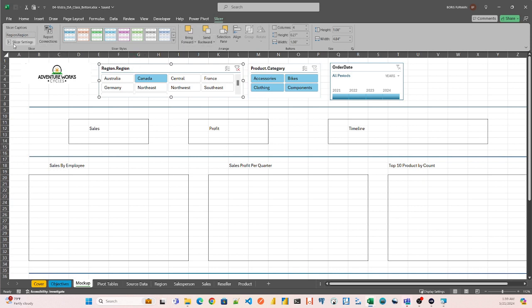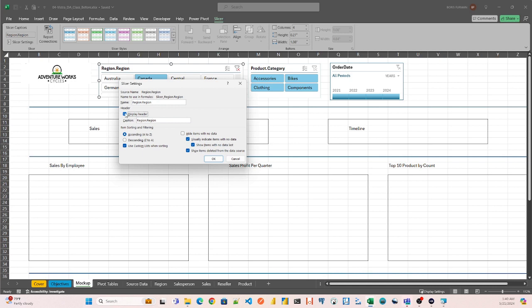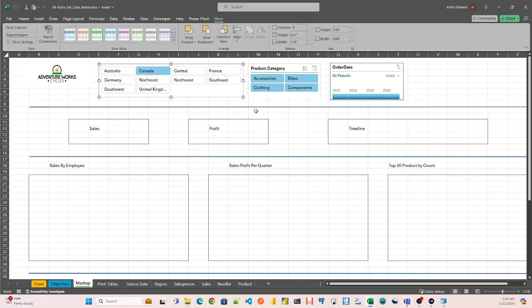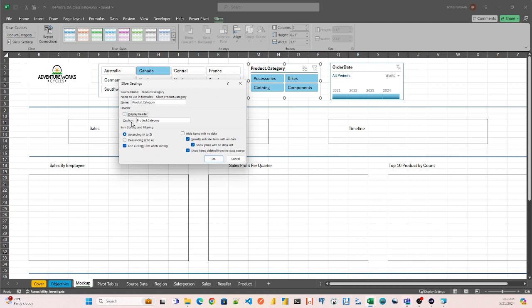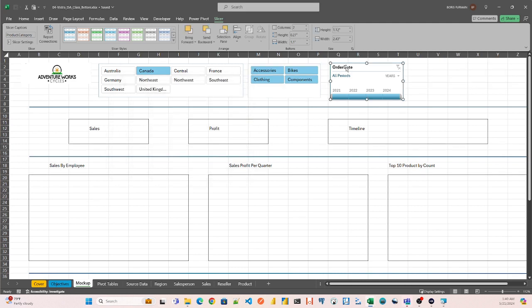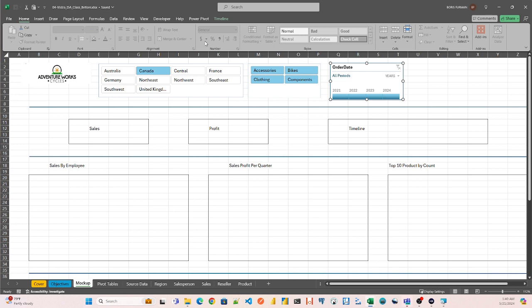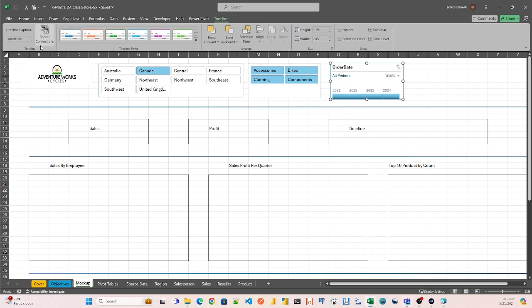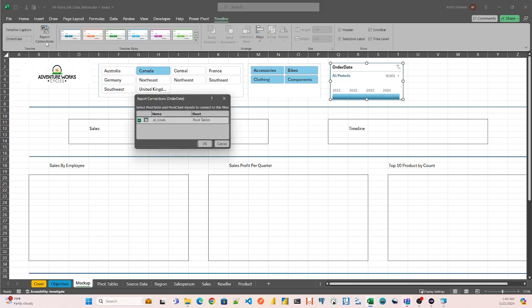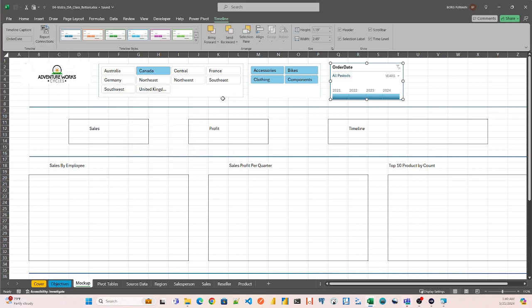We'll go to slicer settings and remove display header for all slicers and timelines. Let's remove header.